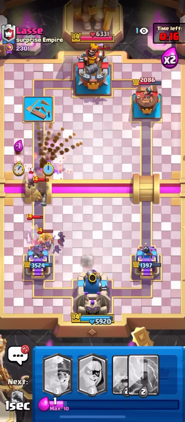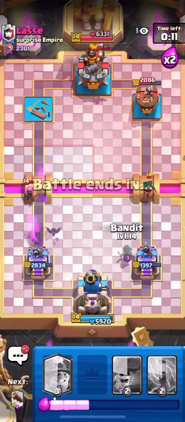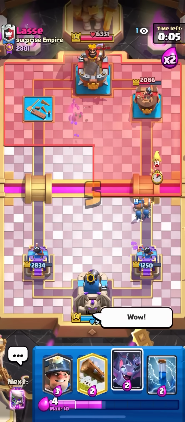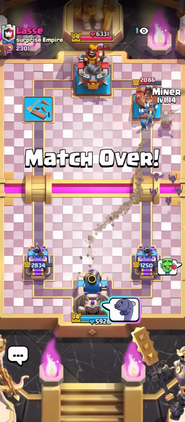We caught the Firecracker. Nice. We can go for the Fire Spirit and then go ahead and make sure I don't overcommit so I can defend this bandit, and we're chilling. We actually won against 3M. Kind of surprising. Even if he firecrackers that, there's no way he gets 1200 damage in 3 seconds, and he's actually going to say good game.